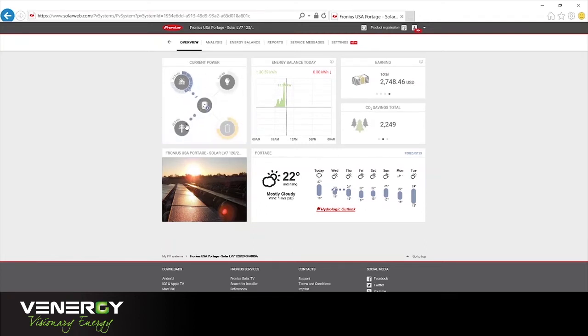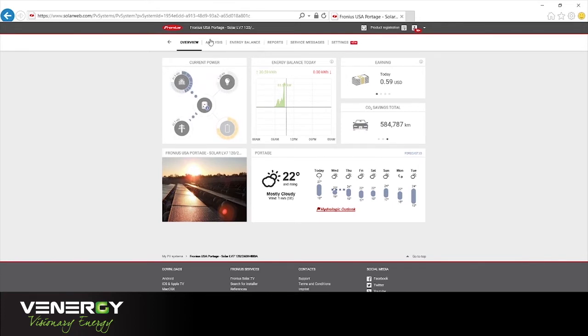In the lower left corner of the current power pane is a power grid icon, which indicates supplied power being fed to the utility grid. And finally, selecting the light bulb icon provides consumption which is supplied by the utility grid. At the release of this video, we do not offer a battery storage solution, indicated by the battery storage icon located on the lower right side of the current power pane.